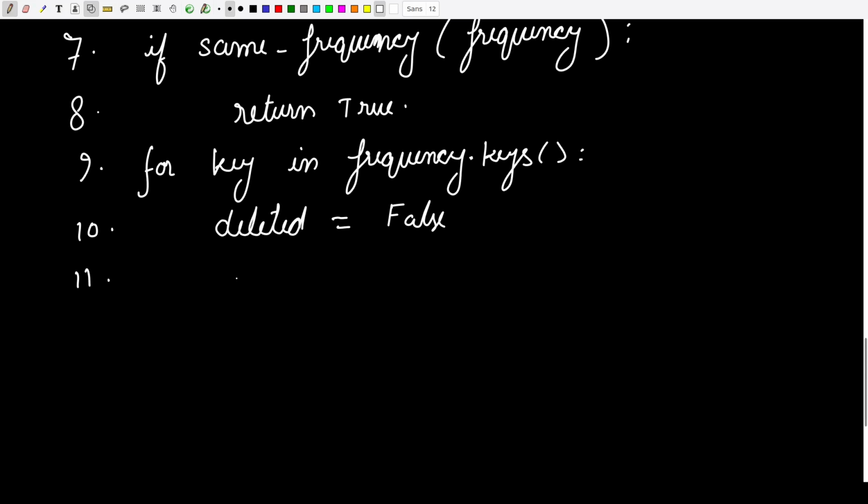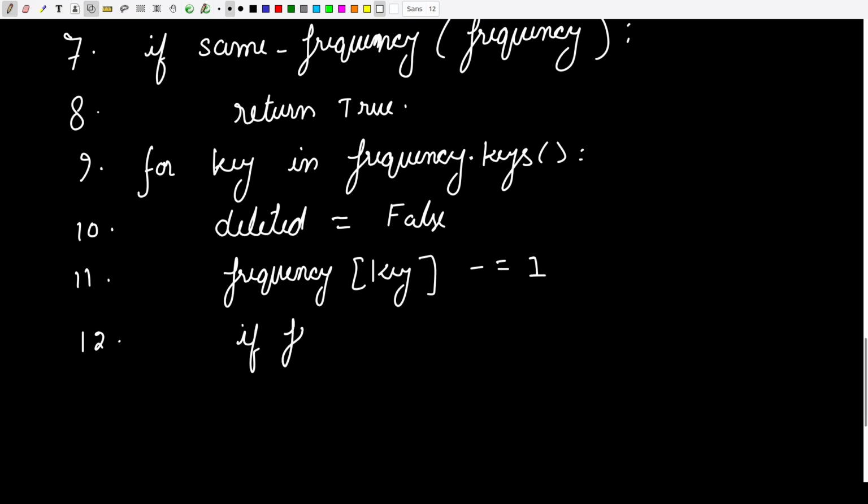Now what we are going to do is we are going to go ahead and decrease the frequency of the current character by 1. Now let us say that by decreasing the frequency of the current character, the frequency of that character becomes 0, in which case the character does not exist anymore, because of which we are going to remove that character from the dictionary.